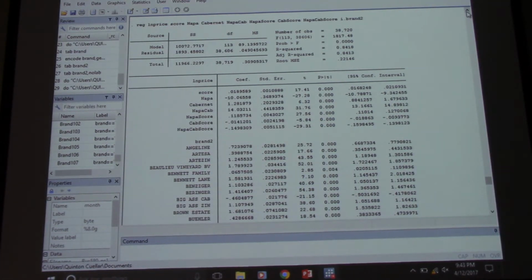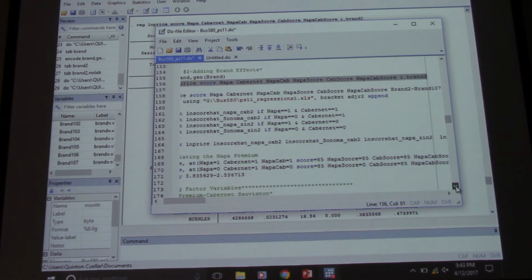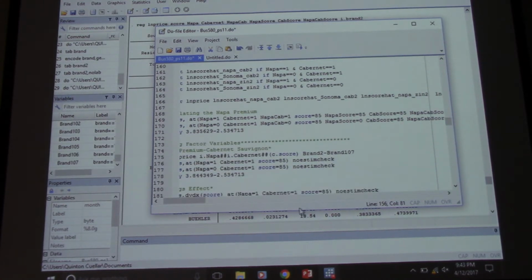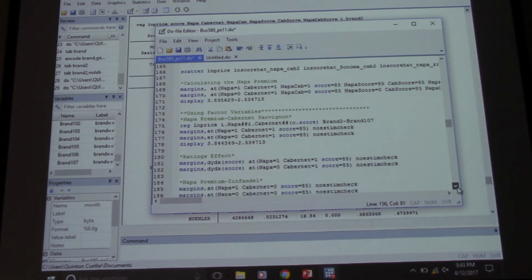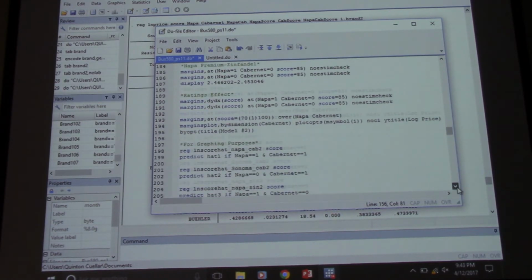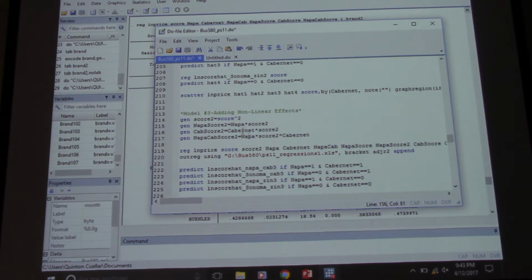For model 3, remember what we're going to do. We're going to add score squared.